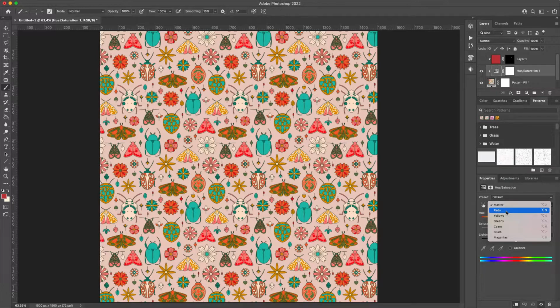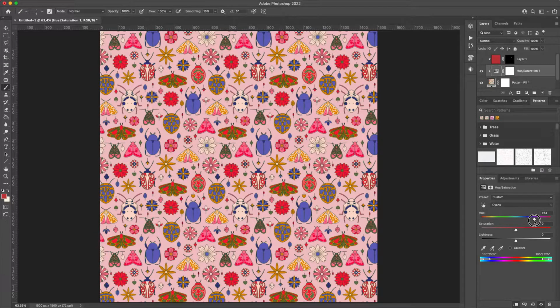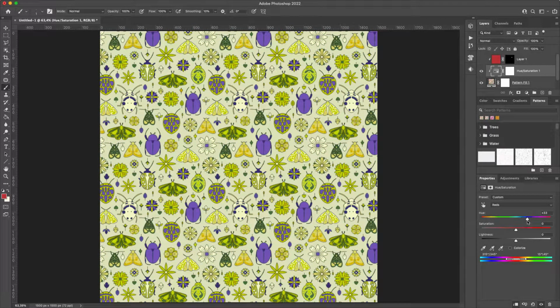But if we just click red, whatever we do, it's only gonna affect the red colors. If we do cyans, it's gonna affect the cyans. You see the petals? So this is important to know, because sometimes when we change the master, for example, let's say we like this kind of green, but we don't like the red, so we should go back to reds and edit them to the color we want, right? So this is how you manage it depending on colors.